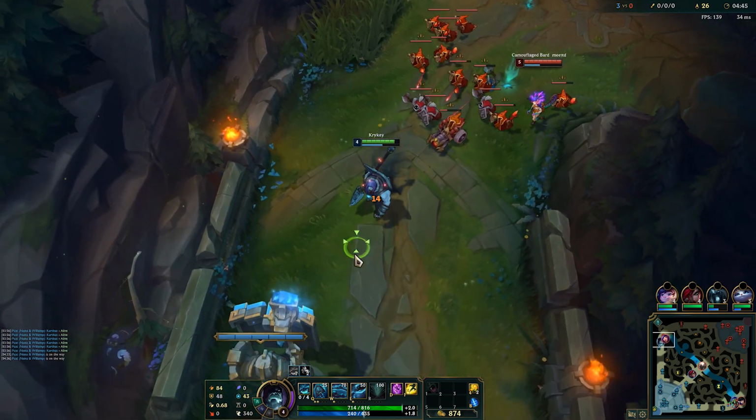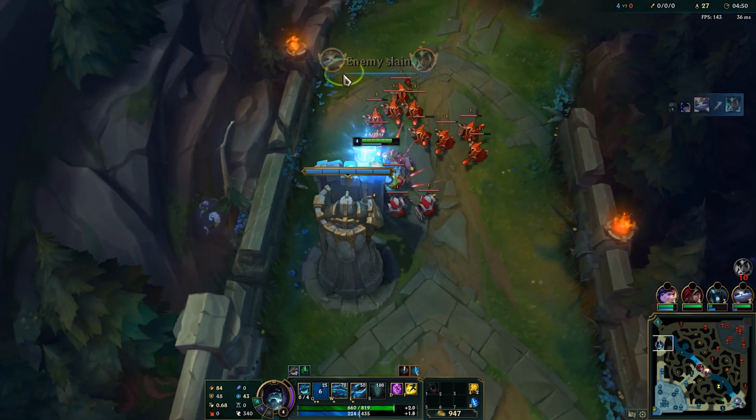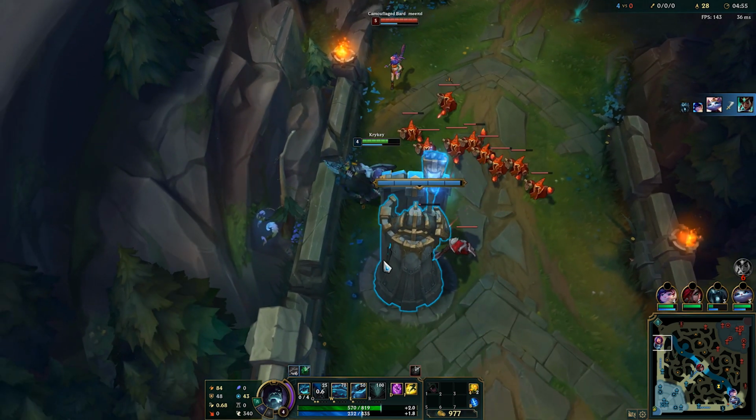I plan to get Mercury's Treads first back. Mercury's Treads first back into Nico is very good, and after that I just destroy her in laning phase once I get level 6. Should be a pretty easy game. And she could get a free back, but I don't think she backs, she just pokes me down.